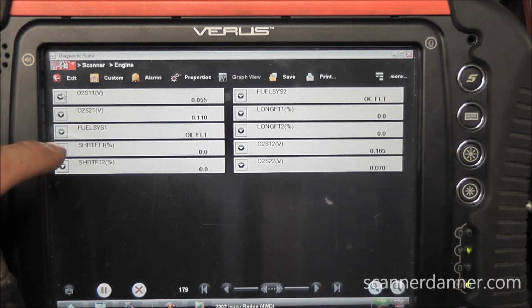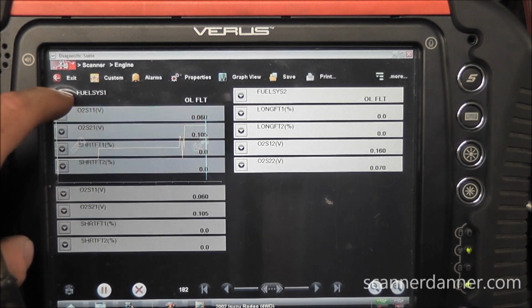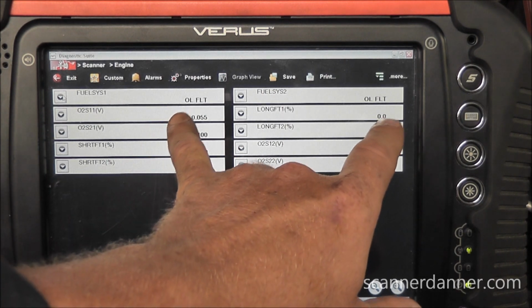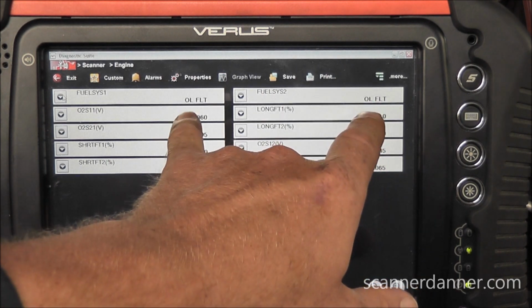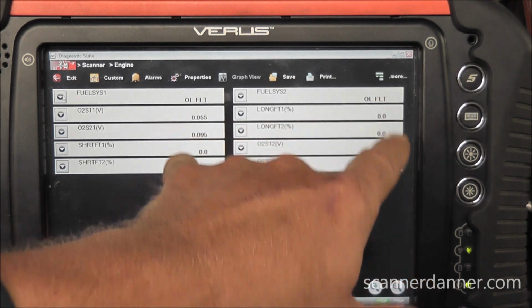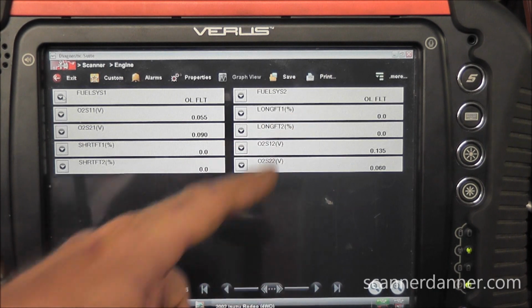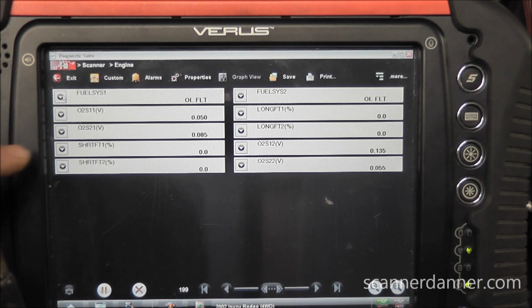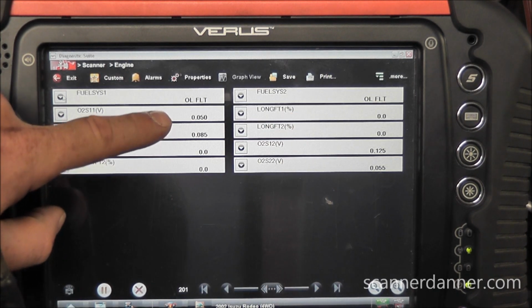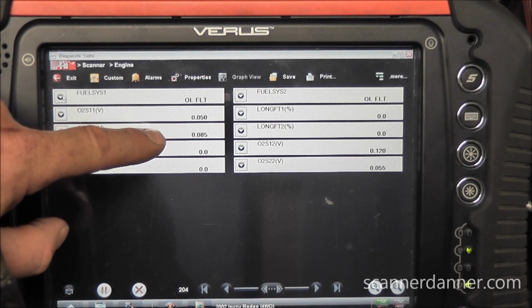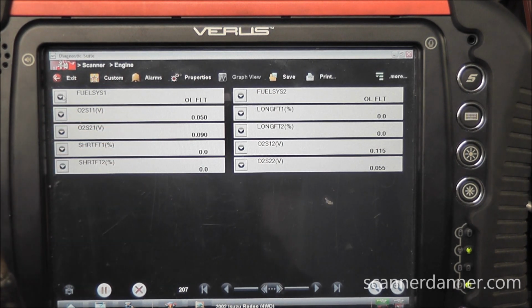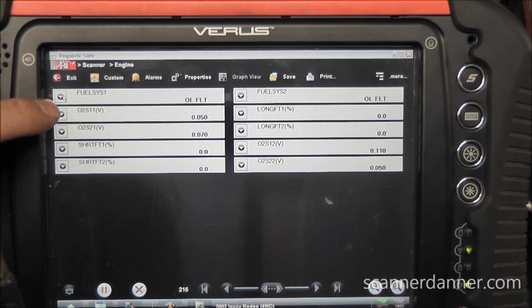Let me ungraph these, let you look at another piece of data here, and that is this OLFLT. We are in what's called an open loop fault mode now. And notice my fuel trim numbers are actually zeroed out now. We're not really correcting any longer. Also, my upstream O2s really are not doing what they were doing, full rich and full lean. And so really, guys, what this is showing us, the computer's causing this problem. And it's causing this problem because my two upstream O2 sensors are backwards.